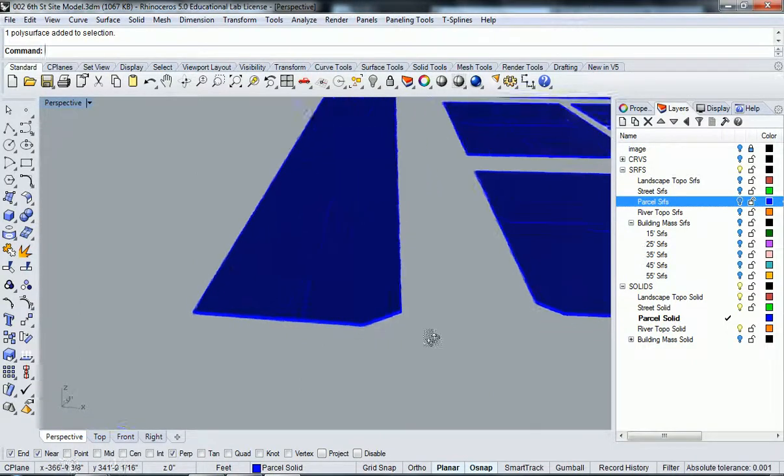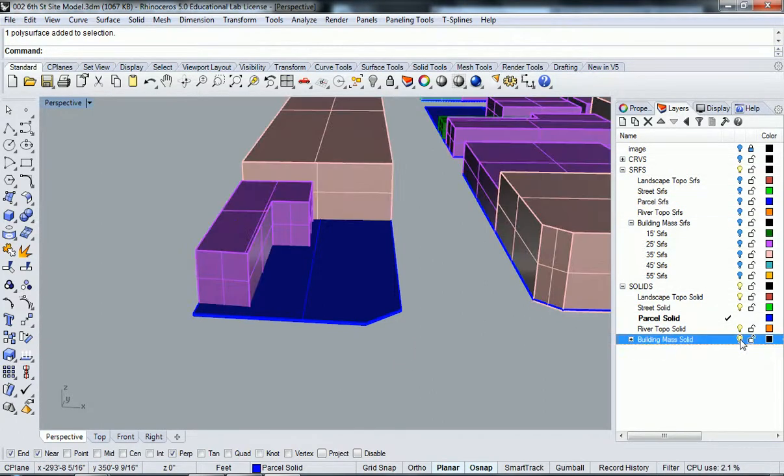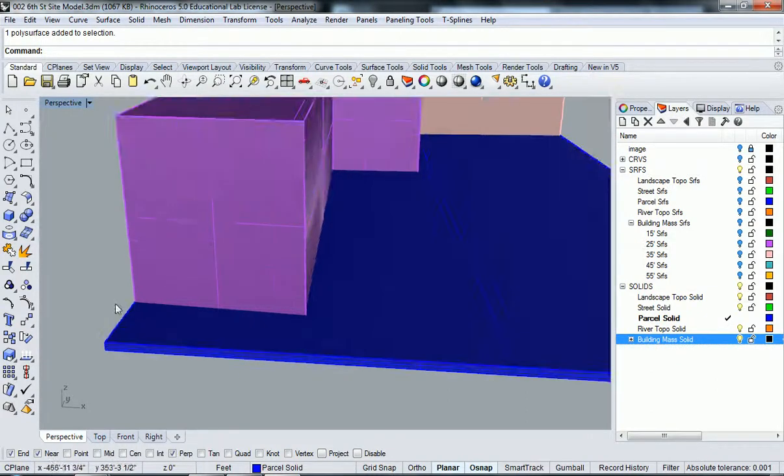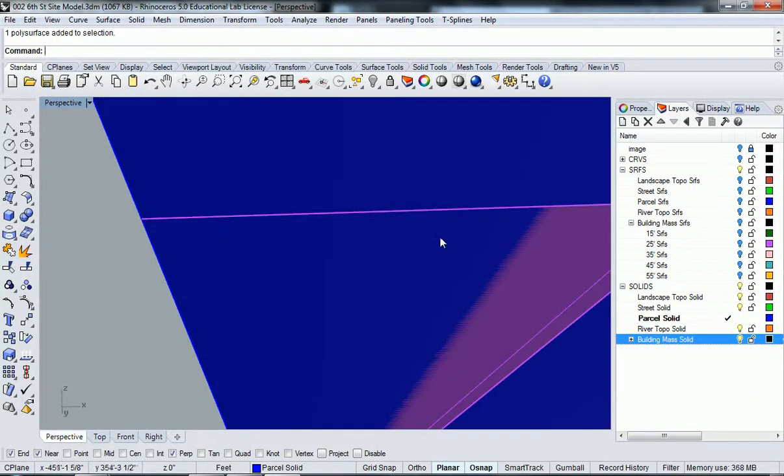Okay, so something that everybody's going to notice is, we've been working at a certain plane, right? And we've been extruding everything up. Now we're going to get an issue here, right? When we turn on our building masses, you see how it looks like there's no line at the bottom? That's because technically both of them are on the same plane down here, right?